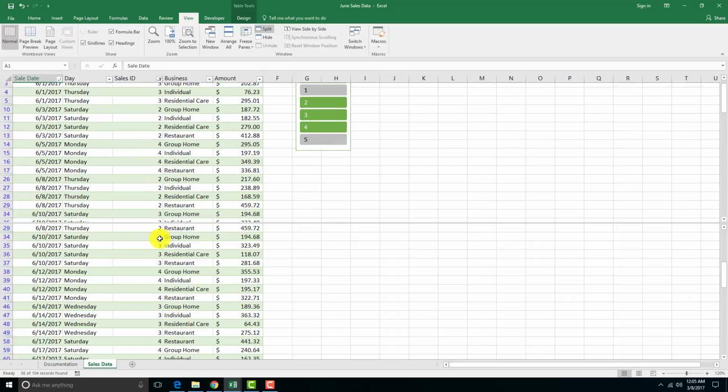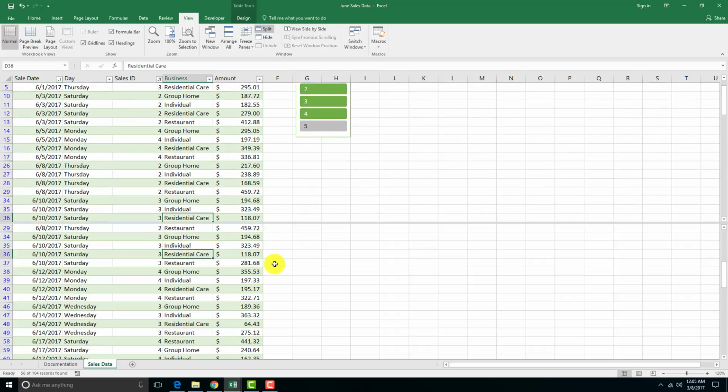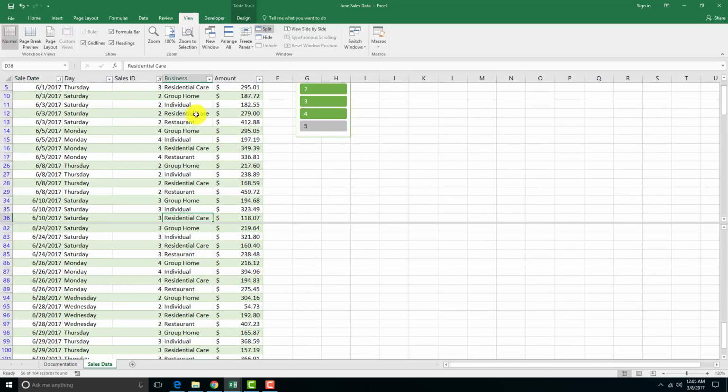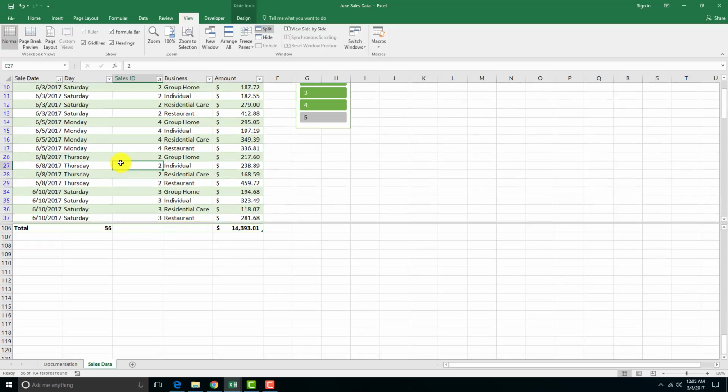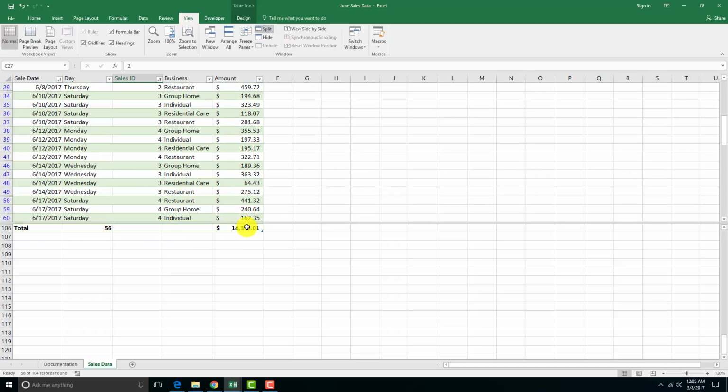So we can scroll down in one of them. You can scroll down to see how this one stays there, which is kind of nice in our data. Then scroll down, make sure that line is right above the total line, and now we can search through all of our data and then see how it affects the total. So if we made a mistake or an error, which we did, on purpose, we're going to fix that error.